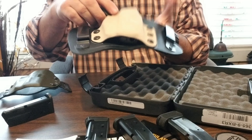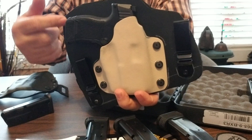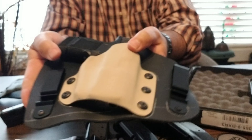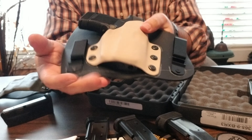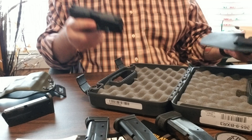I also made an inside-the-waistband holster. Now this one's kind of big — I'm going to go back and cut some of this leather out and clean it up. I just wanted something that's tuckable, so I can slide the gun in and put it on. Still got a little bit more work to do on that one.